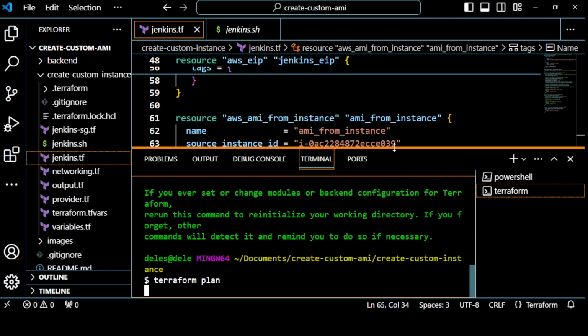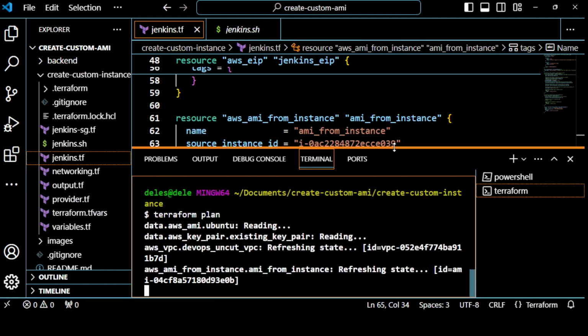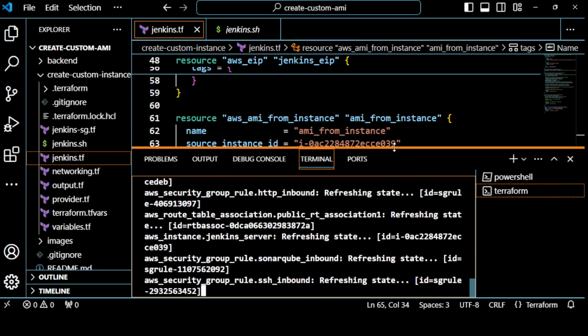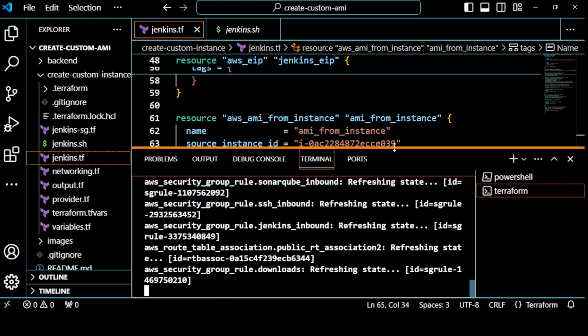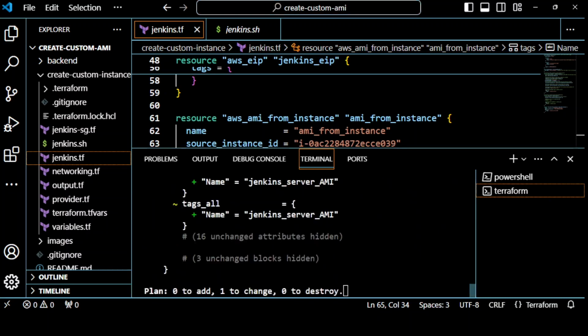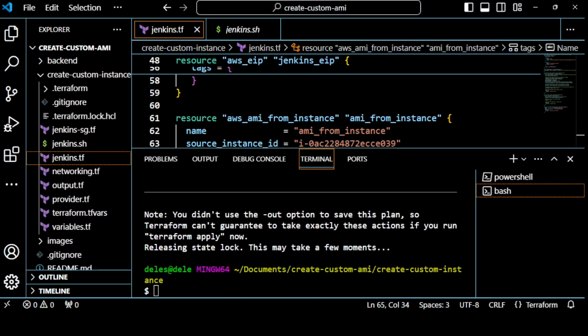So now we are creating an AMI from the instance we created previously. This AMI will be a template and it will have all the instructions to create an identical server as this Jenkins server.